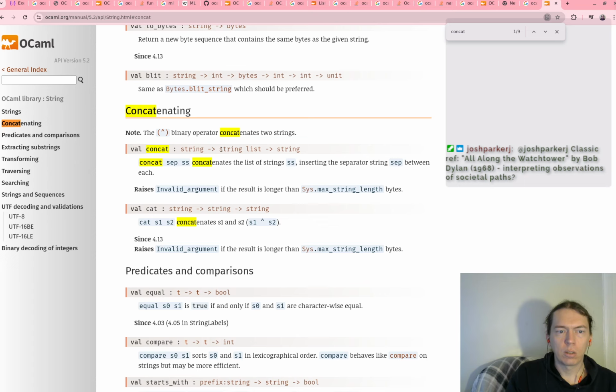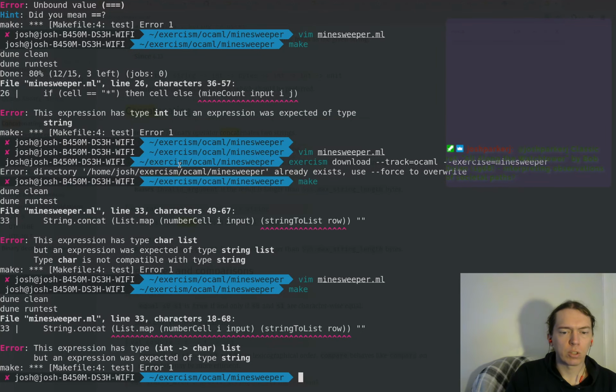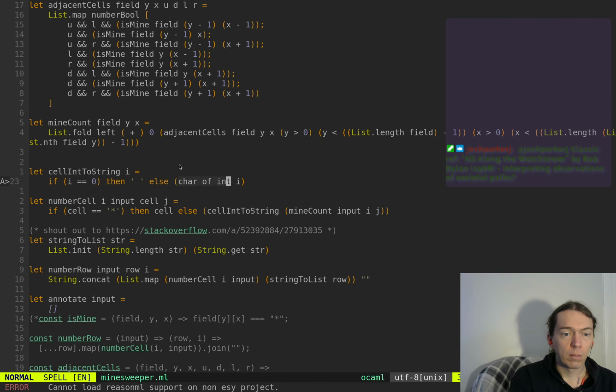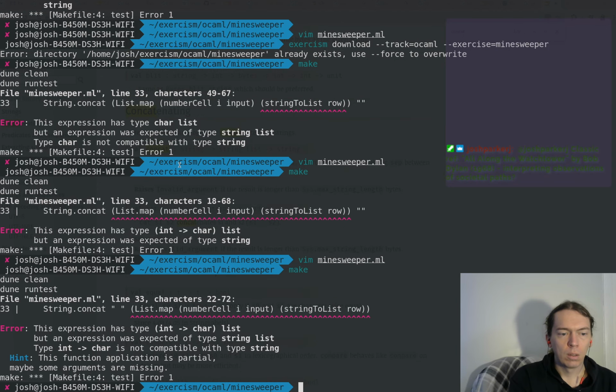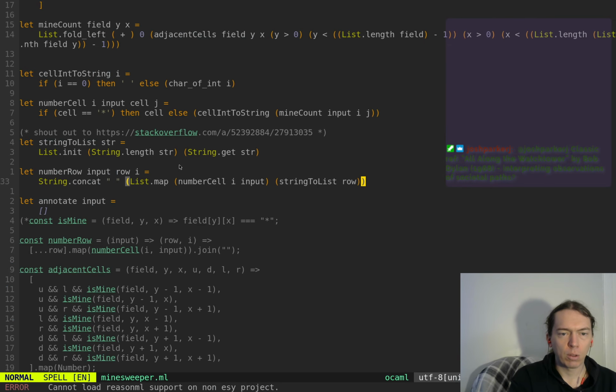So we're going to take a string and, oh, I've got those. So sep is supposed to be first. So it was an int to char list, and the expression was expected of type string list. So of course int to char is not compatible with type string, but I think we're close-ish.